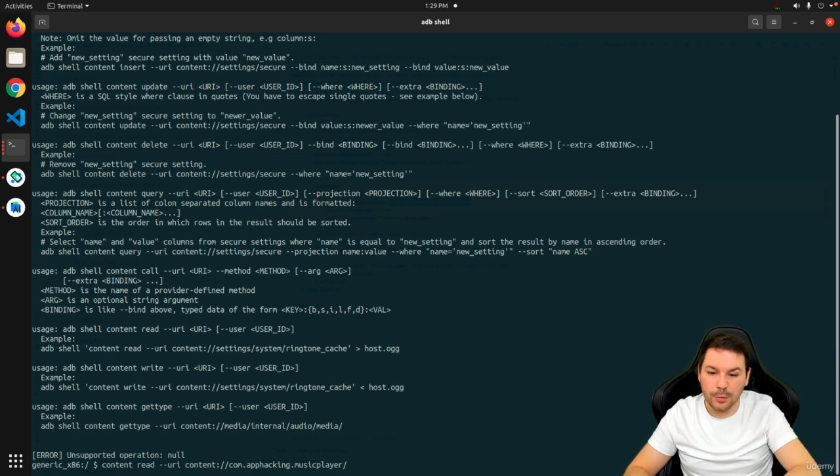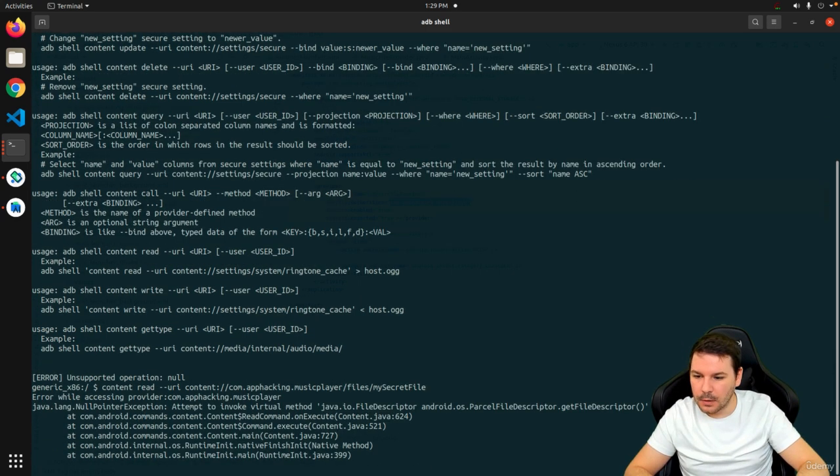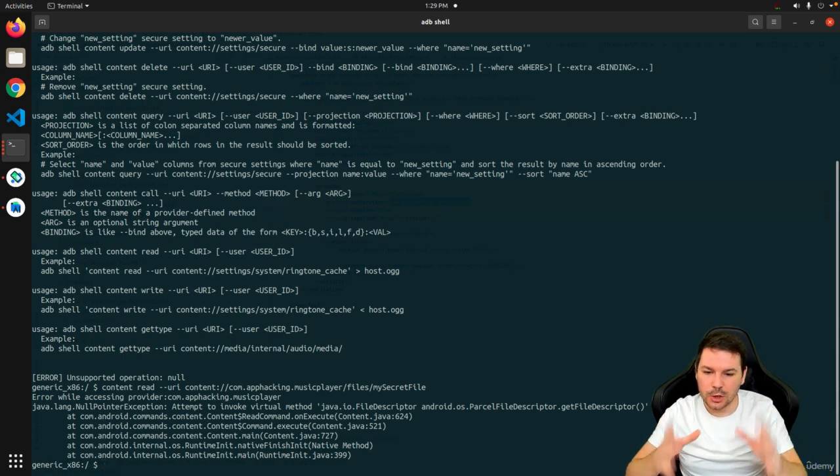Okay, and then we have to provide the file we want to open. So we have seen my secret file was under files, my secret file. I guess this will work because maybe we start at the application directory. So let's see. No, okay, it doesn't work, which is good, which means we are not sure in which context we are right now. So therefore, we didn't hit this file. But we know the file structure behind this. So let's go back to the root directory and then follow along our path.